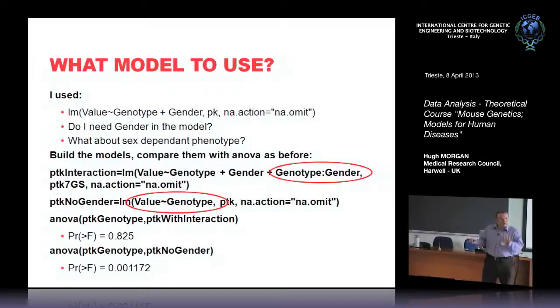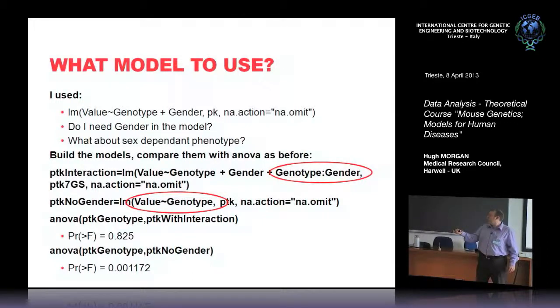And in each case, you assess whether that variable should be in the model. You could, of course, just add everything. The point is that the more variables you have in the model that you don't need, the test gets weaker. But if you exclude variables that you should have, the test also gets weaker. So the method is you test each variable individually. So here we build two more models. One including a genotype-gender interaction, one without gender in at all. And then we compare it to that first model we built.